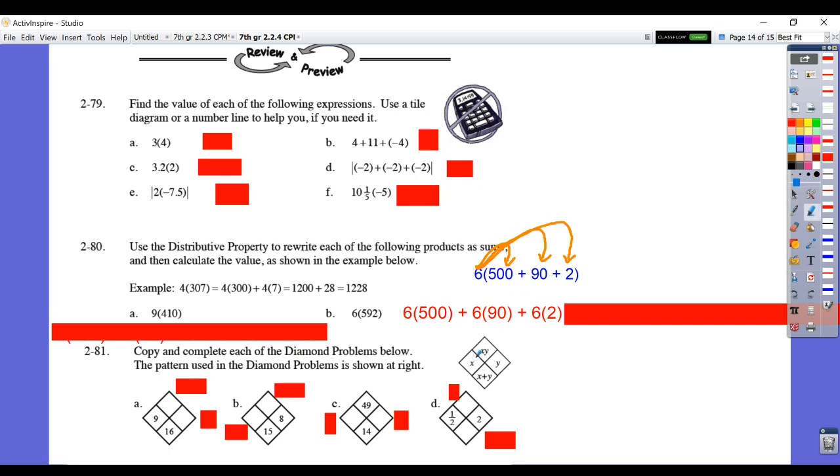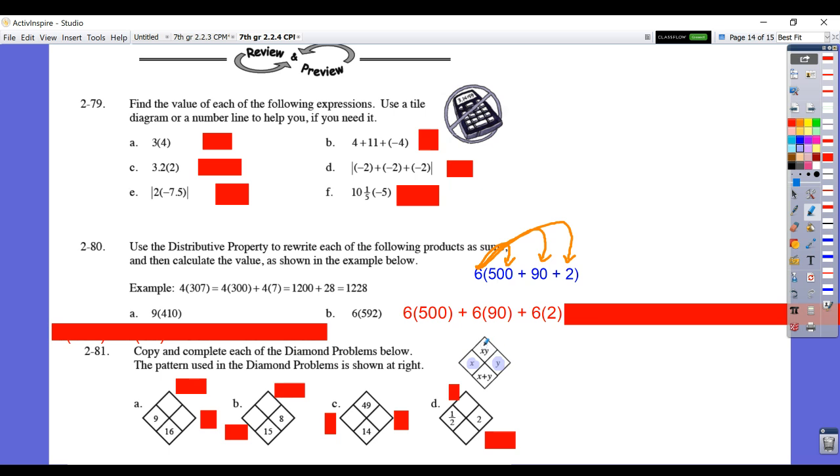So what you need to do is to take the two numbers that are located on the sides here, and you need to multiply them. That's what that means by having x, y. Remember, if there's no operation sign in between, it means multiply. So you're going to take those two values and multiply them to get the top. Then you're going to take those two values and add them to get the bottom. So there's only one possible answer that works for diamond problems if you're following those correct rules.